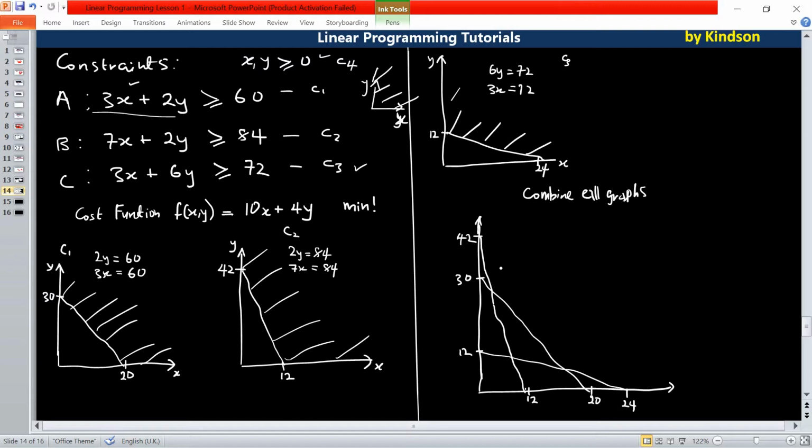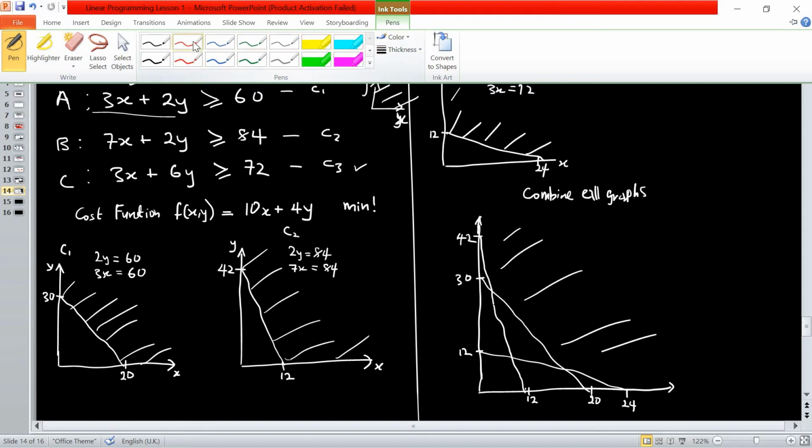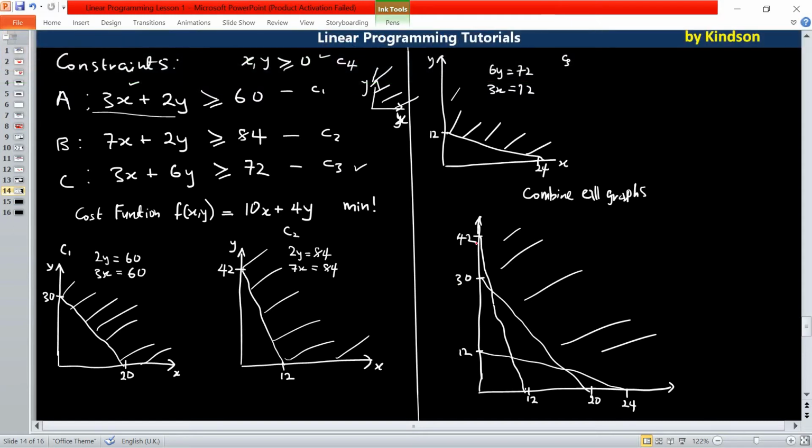So the feasibility region should be above all the lines. As we said before, we have the points that correspond to the feasibility boundary. I'm going to mark them out because this is something you need to know. Let me use a red pen this time. So we have here the boundary, we have here, and we have here. All right, good.